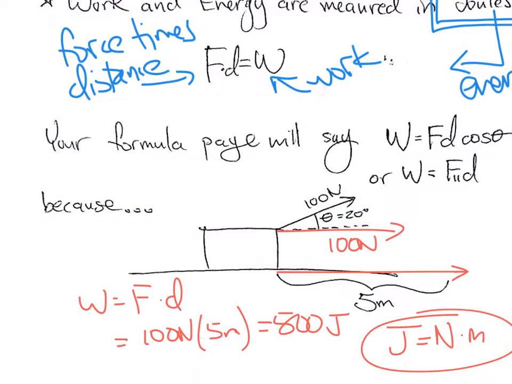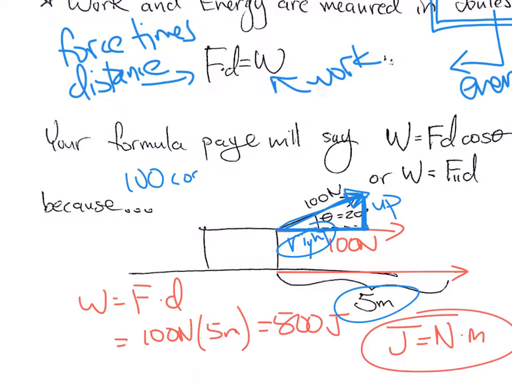If the force, however, is at some angle, so here's our SOHCAHTOA stuff, which you love so much. This force is pulling to the right and up, and it's only the force being pulled to the right that's actually going to do work through that distance. So we would say something like 100 cos of 20 degrees, and that's equal to the force exerted, and we would then multiply that by 5 meters to get the work. Sorry my voice is so raspy, it's only the parallel component of force that's in the direction of motion in this case.